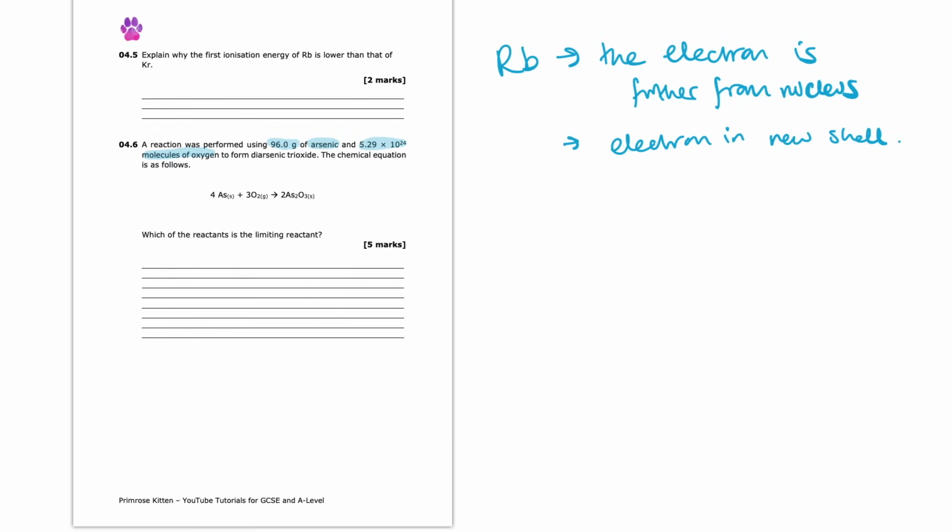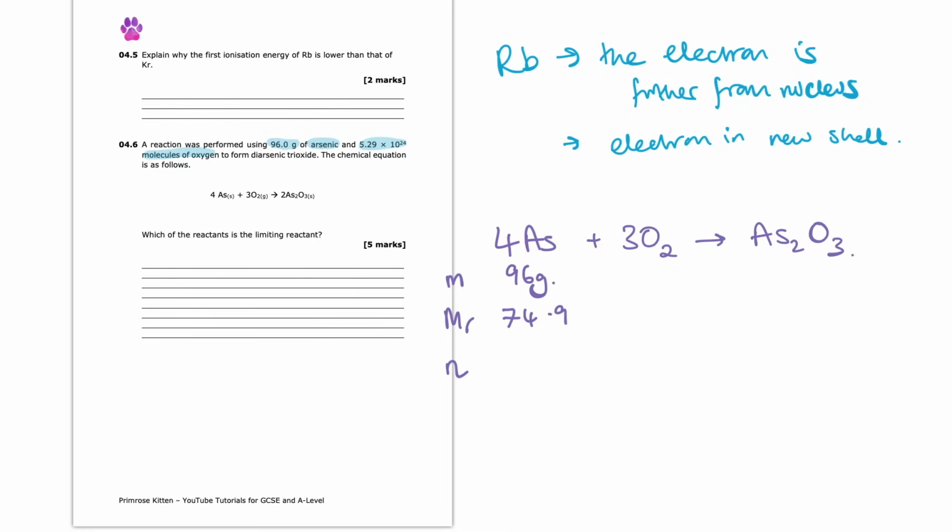So having a look at this, first let's have a go at writing out the formula, because I always like to annotate it and write beneath it any of the facts that we know. So we know the mass of arsenic, don't we? We know that there's 96 grams. So if we have a little look at the periodic table there, we can see that the MR of arsenic is 74.9. So we could work out how many moles we have of arsenic.